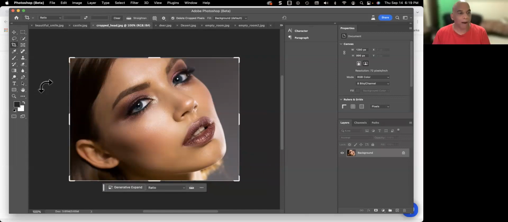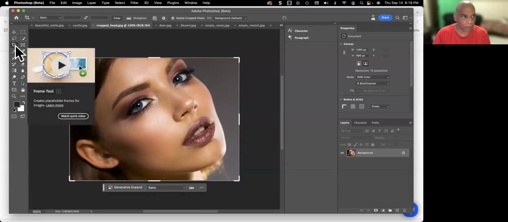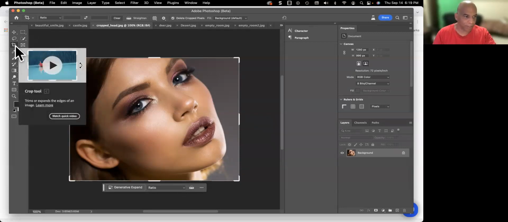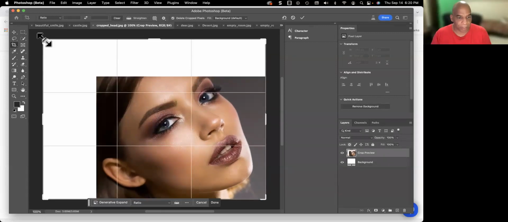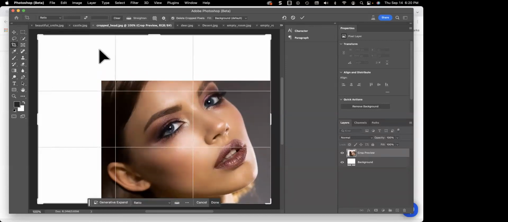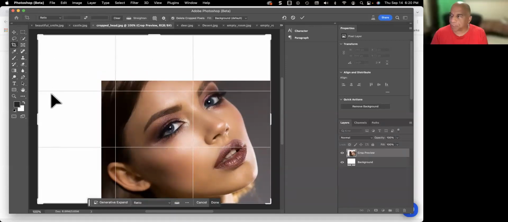Okay, yeah. Well, I was actually just clicking on the C key, which is for the crop tool right here. If you want to, you can use the crop tool or click on the C, as you see in the little tooltip there. So the crop tool, the C key, is a very important tool you want to keep track of because you're going to be doing a lot of that using this technology. So now that I have the crop tool, what I want to be able to do is just expand this image. Actually, I'm going to just expand it over there. That expanded the canvas, not the image. The canvas, right. So I'm just expanding the canvas with the white background.